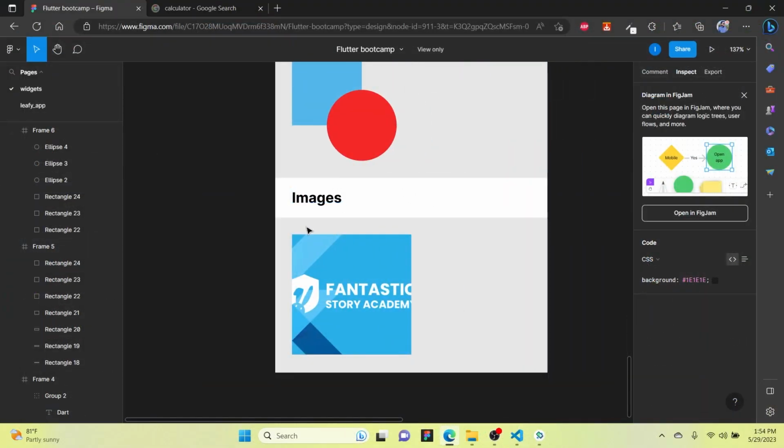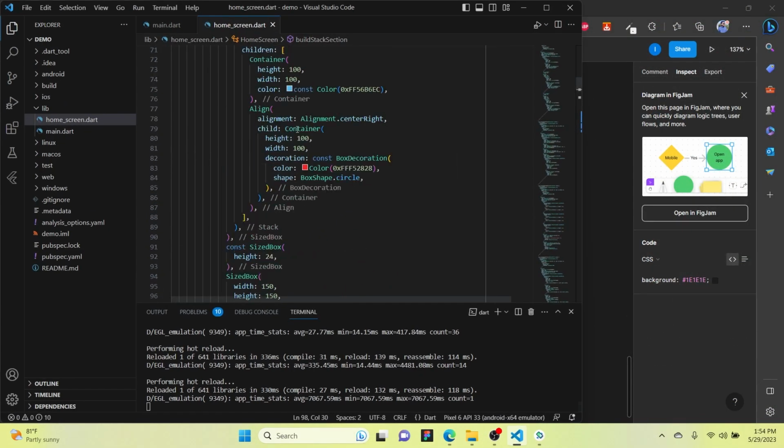Now let's look at the last section, which is images. So let's create this builder function here.